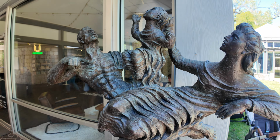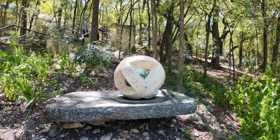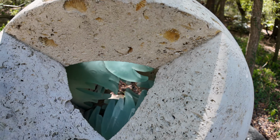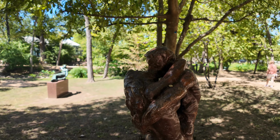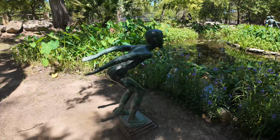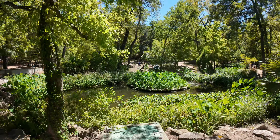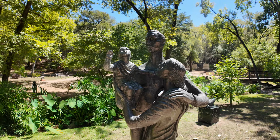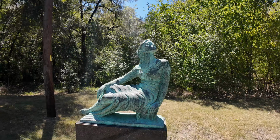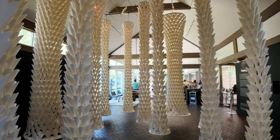The Umlauf Sculpture Garden and Museum, located next to the well-known Zilker Park, is an outdoor sculpture garden centered on the artistic works of sculptor Charles Umlauf. Visitors are allowed to walk right up to the sculptures and even to touch them, and the garden is designed to bring art and nature together in serene harmony, with the waterfall and streams located on the grounds meant to drown out any noise from nearby traffic. The museum also features an indoor space that we were told is always being updated with new exhibits.